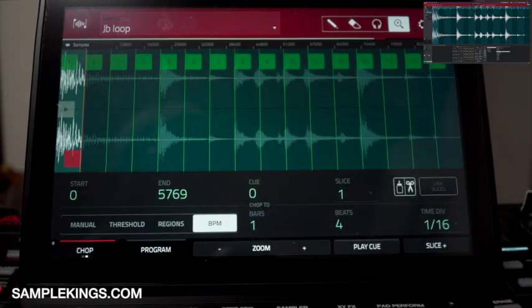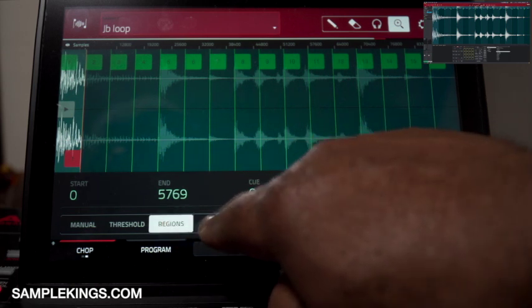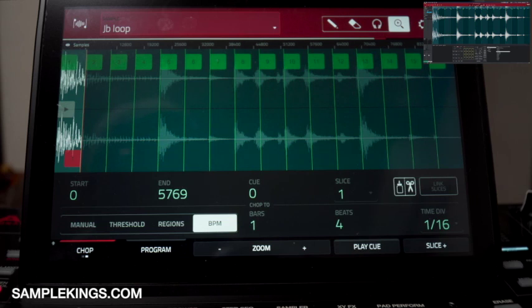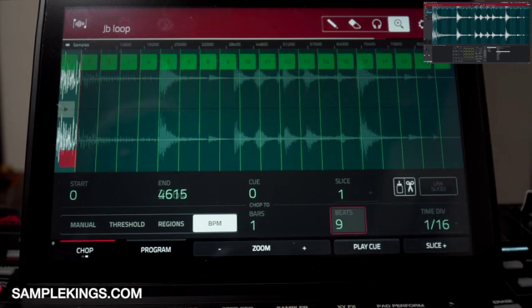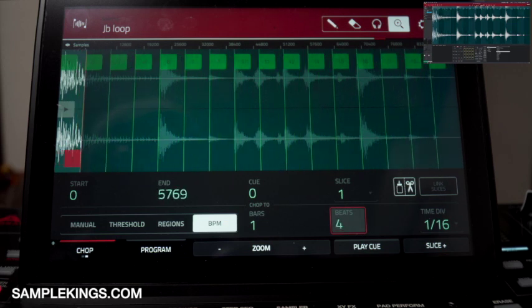BPM separates it just based on BPM, as you can see right there. And so almost the same thing, but these are based on BPM. Look at the regions, here and here. It's not really changing much right there, right? But if I go to here and I change, let's say the beats, and I say it's a different number of beats here, it changes. See that? If I go to like 8 beats, it changes everything. So this is all based on the BPM, the beats per minute, for the BPM setup of the sample chop.